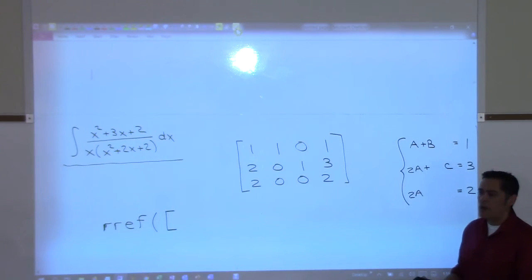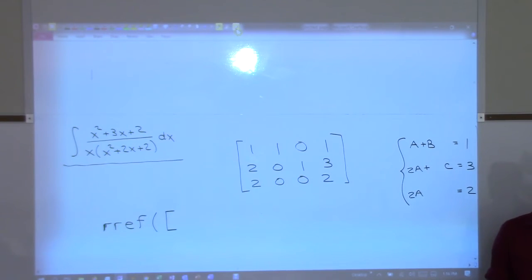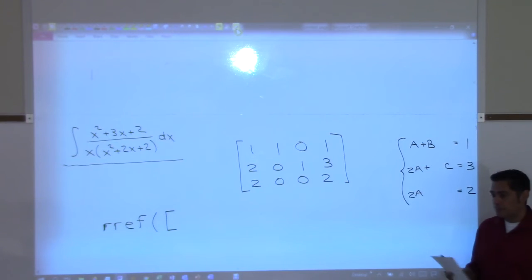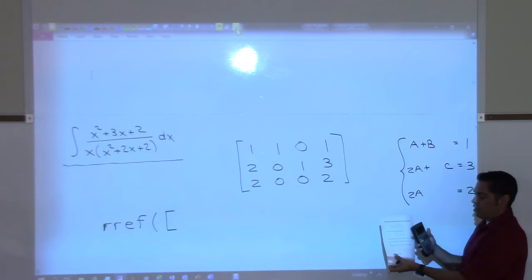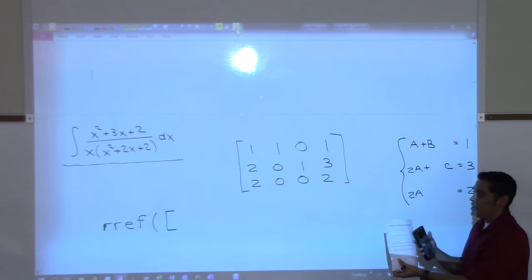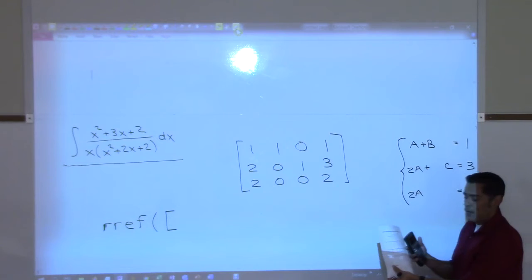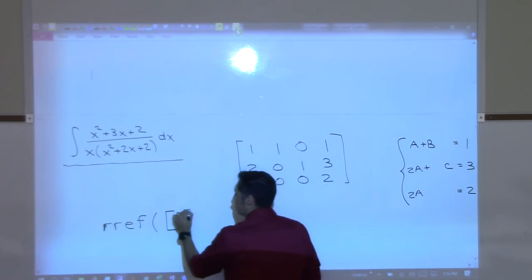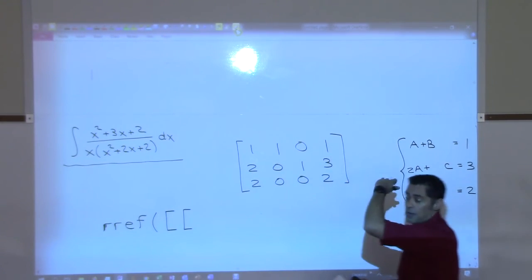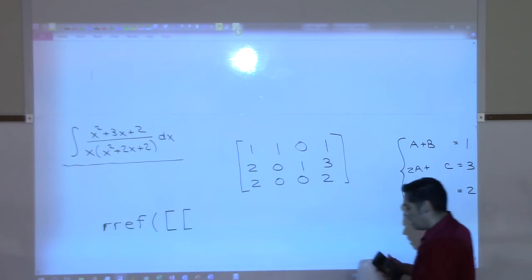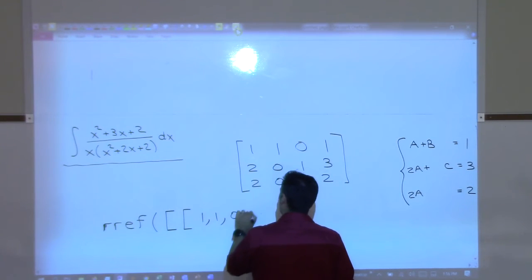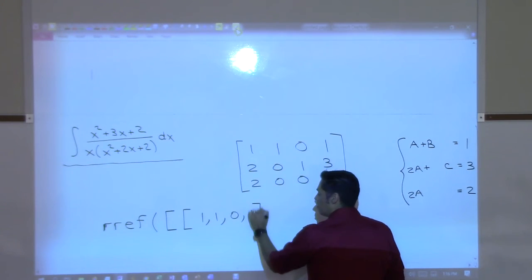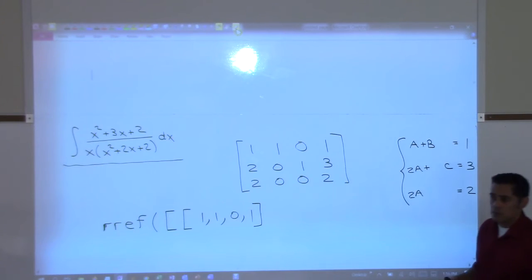So what is that first bracket telling your computer, according to my little sheet here? What's that first bracket represent? Is that the first row? No, the first bracket is starting the matrix. Oh, yes. Okay, so you're telling the computer, here it comes. Here's the matrix, all right? Then you have another bracket, and that bracket's telling the computer, here's the first row of numbers in the augmented matrix. So now you just put in here, for us it'll be 1, comma, 1, comma, 0, comma, 1. And then you close your bracket, and that closes the first row.